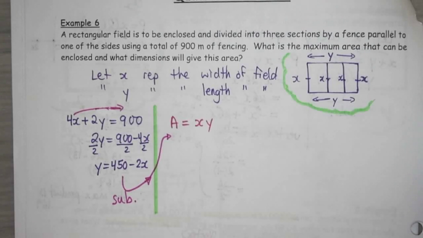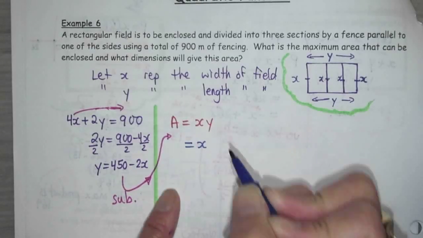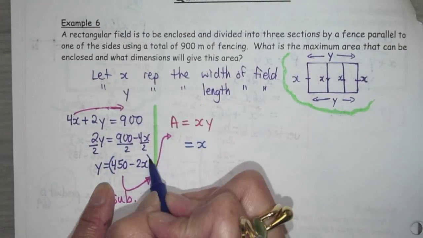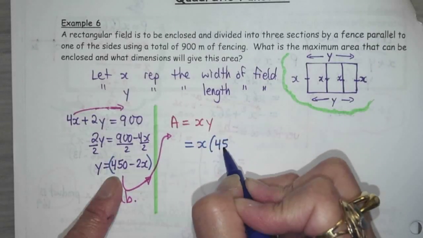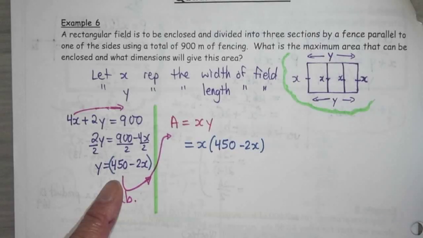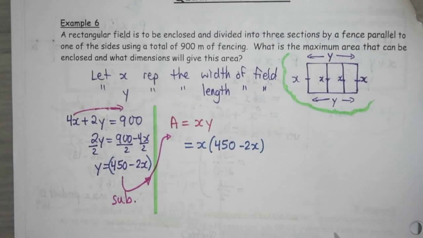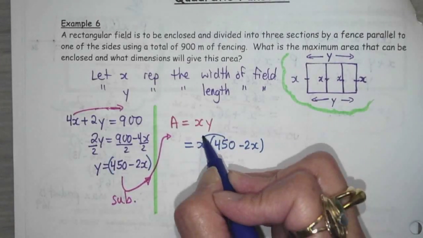Okay? So we take this lovely thing, and now we're going to sub it. So we're going to go equals, x stays where it is, but y is now this. We're going to take that and grab it in a bracket. Grab it, 450 minus 2x. So grab that whole thing, put it in a bracket, and put it over there. We're all good. So now you just have to answer the question. The hard part is kind of figuring out that part. Expand this out.